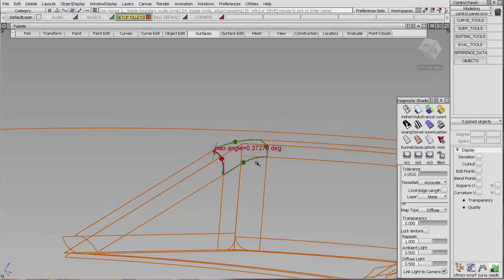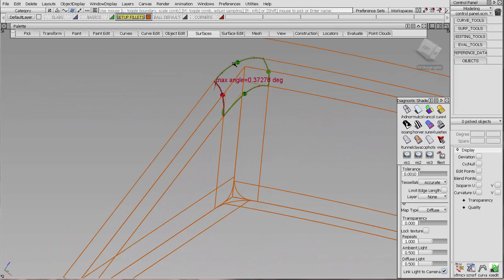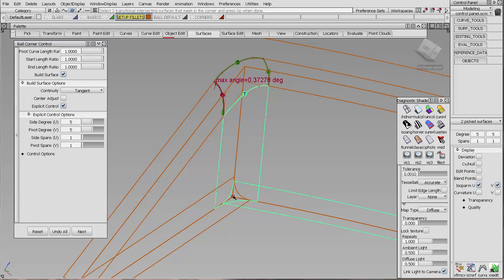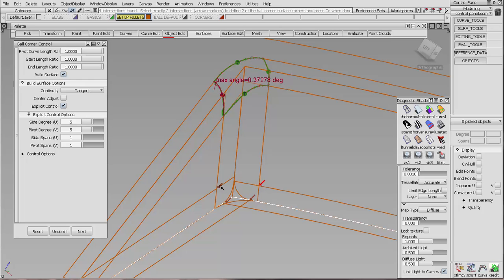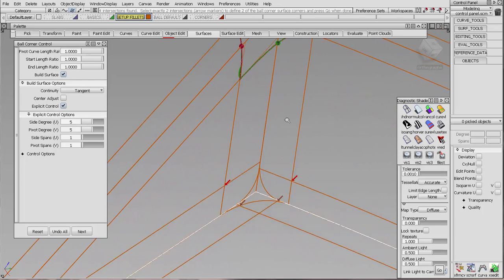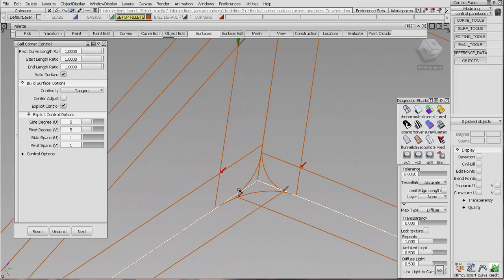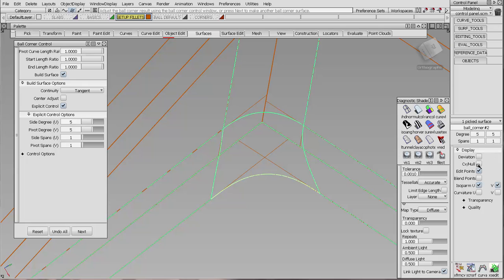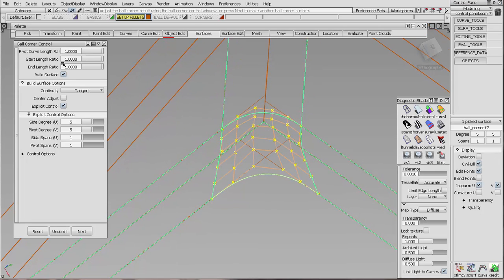Let's try to blend this next one down. So I'll query edit this just to get my history up. Next, 1, 2, 3. Blend the 4th side down here. Pick those 2 corners. It says it has potentially a corner here, here, or up here. You pick the ones that you want, and it puts transition in. We look at the control vertices. This is too wide in my opinion, so I might bring this to 0.7.